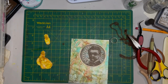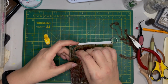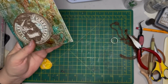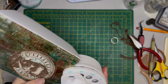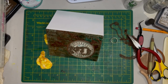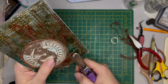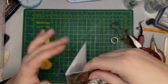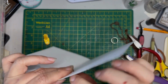All right, I'm gonna grab a brad. All right, so I've got a brad. What I think I'm gonna do is pick a spot on the watch chain, do a hole, if this one will reach over far enough. It will not. I do have another hole punch. Okay, so I've got a 1/16 hole punch. I am going to punch a hole there, because I think that's a good spot for our brad to go in.